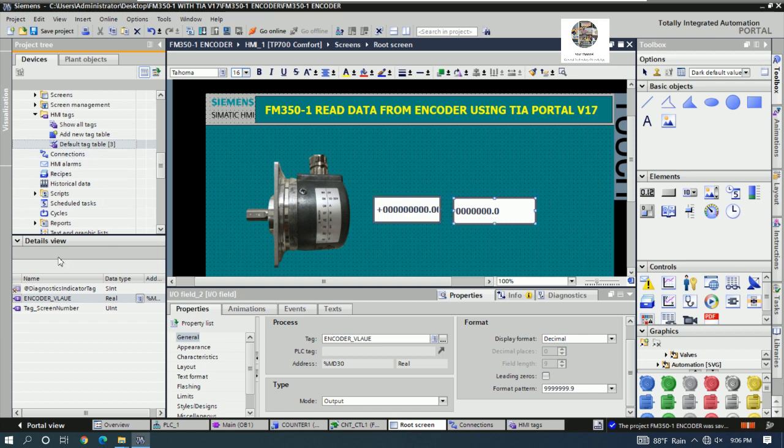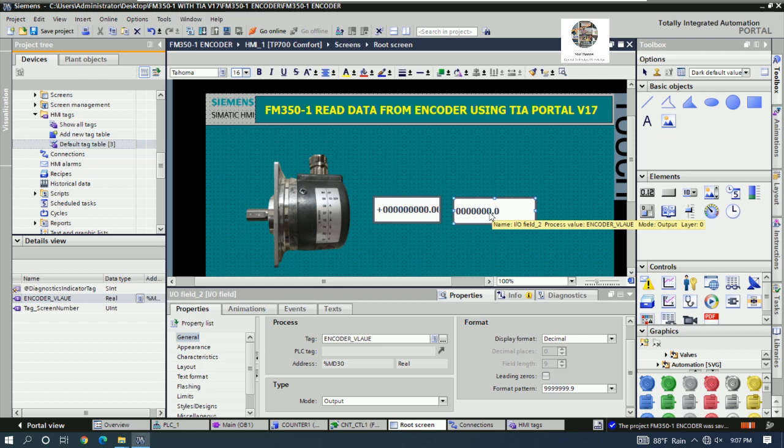So the first way we can drag and drop the text to the screen, and the second way we can choose the IO file and then drag and drop the text to the IO file, and then we can see it.